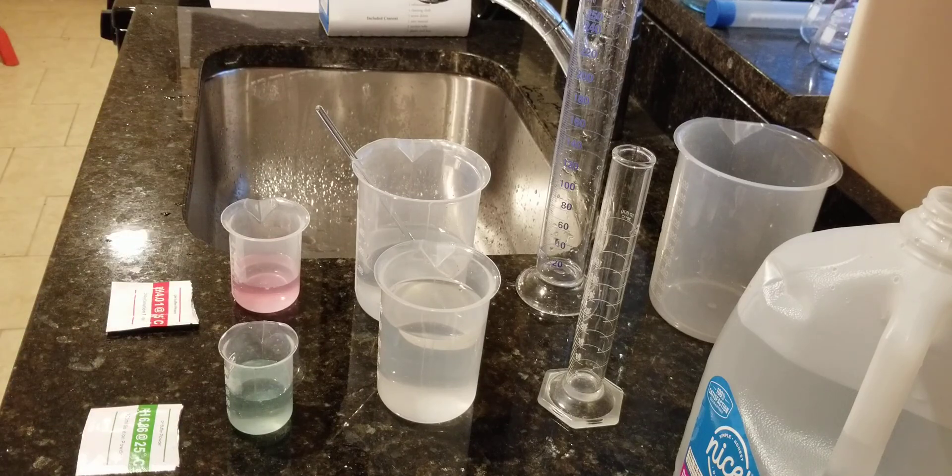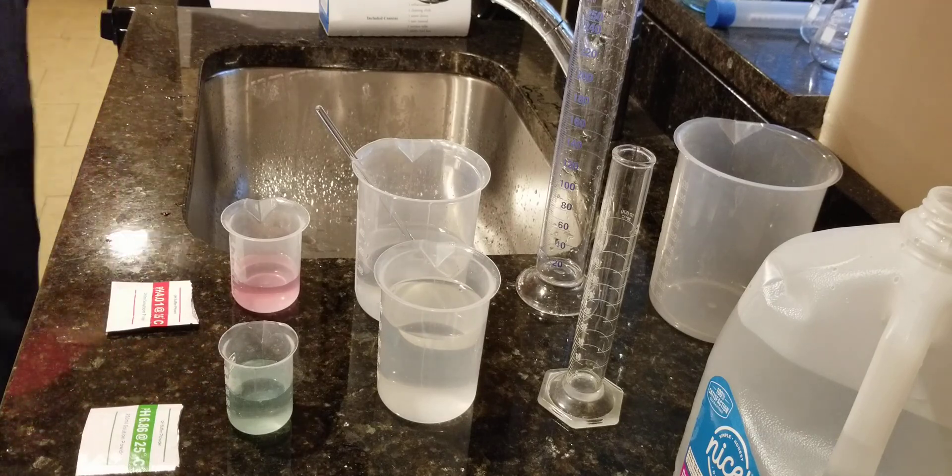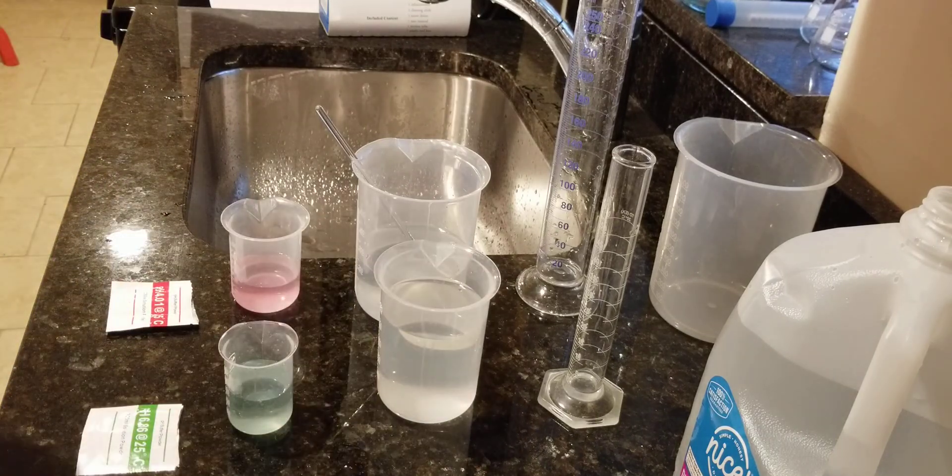Constantly check your equipment. The instructions on this pH meter say: turn the pH meter on, dissolve the buffer solution, immerse the electrode into 6.86, press calibrate. Once it starts flashing, wait until the display stops. Rinse the electrode with distilled water, wipe it off, immerse the electrode into four, press calibrate for five seconds. Once it flashes, stop and turn it off.